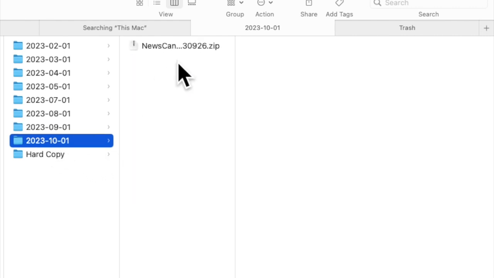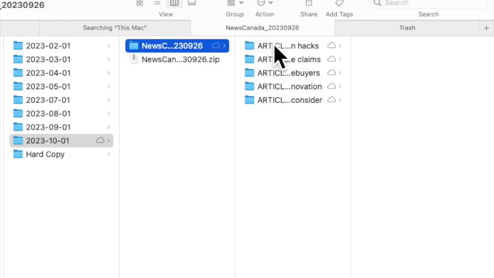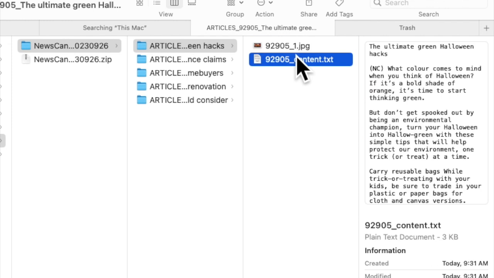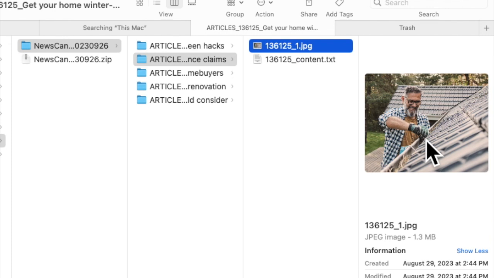So here we are, and it's downloaded here as a zip file. A zip file is simply compressed in order to download it faster. So it may be one big file or a whole bunch of files together. This one happens to have one folder with a whole bunch of folders for 5 articles inside of it. I'm going to double click on the zip file, which is what you'll do when you do this, and up will come all those documents. And the cloud there shows that it's being downloaded. There, they're all downloaded already. And inside of each of these is the photo and the document. You can go through if you know how to do it. If some of these photos need brightening, darkening, I can do that.